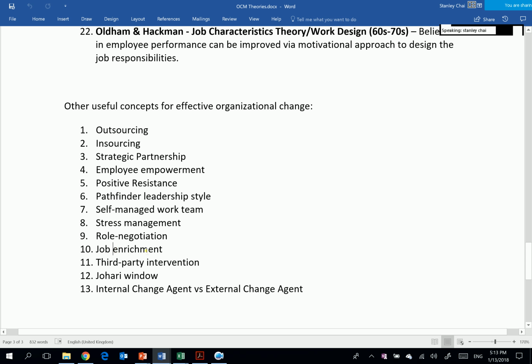So there are other things that I encourage you guys to read up on, and do a bit of self-reading. And please make sure you read up on the British Airline case for the next class. We will use the British Airline case to study, and I will give you a set of questions, and you need to come back with answers. We don't need to write them down, but at least discuss what theory you can plug in to answer those kinds of questions. Next week we'll discuss that. Prerequisite: please read the British Airline case, okay?